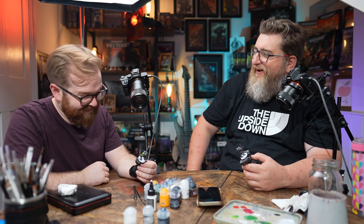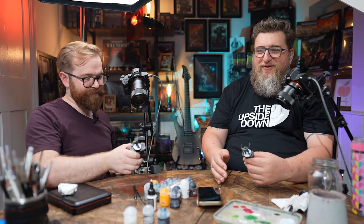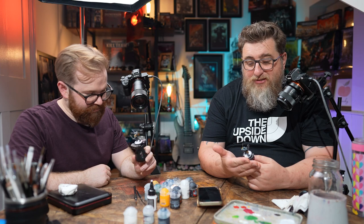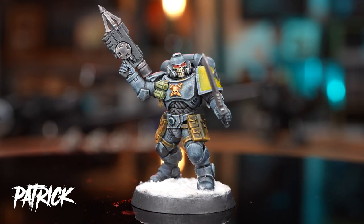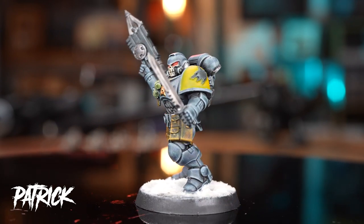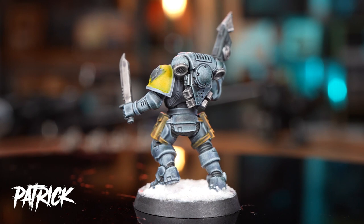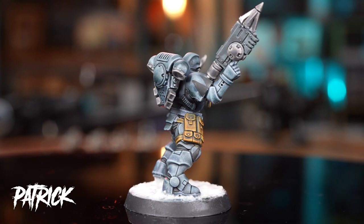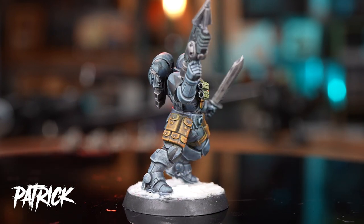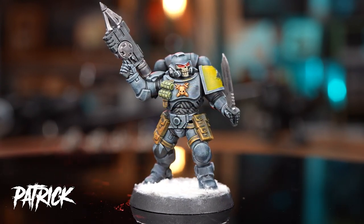Shall we have a look? Shall we cross them over? Crossing the streams — absolutely. Let's mark each other's homework. You go first. I really like this — it's really lovely and neat. It's got more subtlety to it than mine. I'm loving the ribbon on the belly armor, the undersuit. The face is lovely and crisp, and I'm really liking the pouches. You've done an A1 job on that, my man.